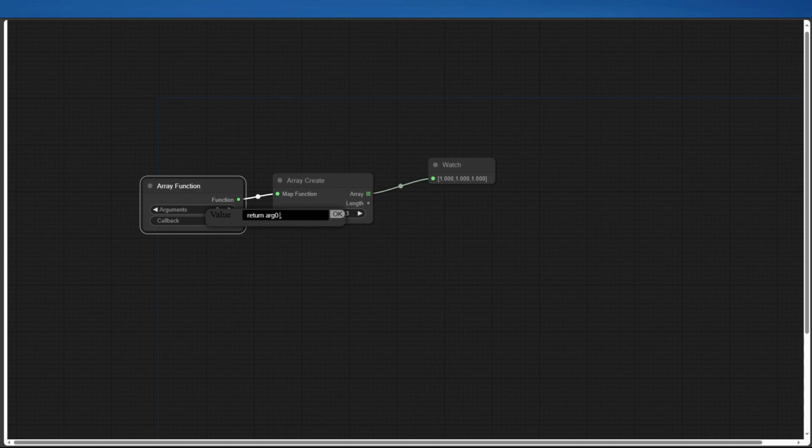So for example, right now, that is not going to work because we have 0 arguments. As you can see, that is an error. But if I increase this by 1, we now have 1 argument starting at arg 0. If I go to 2, then I can go arg plus 1. So we have 2 arguments, arg 0 and arg 1. And those are going to conform to whatever the function is passing in.